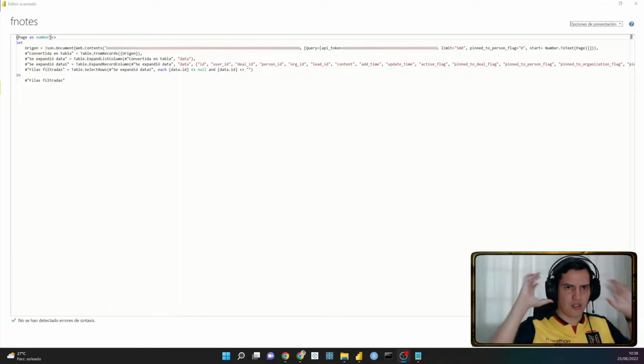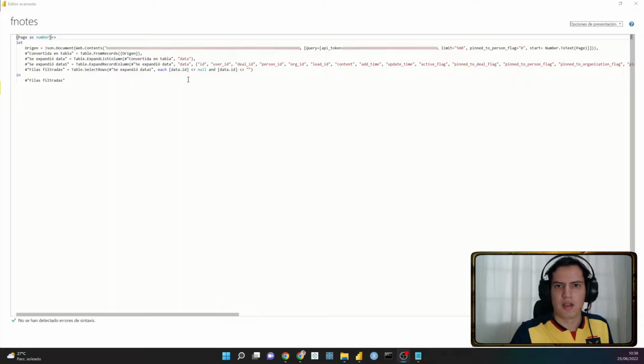So in this section, I'll try to explain really quickly how I make this work. I'm referring to this fnodes function. Well, in other APIs, when you connect to the API you have a page parameter. Let's say in this example API that I am imagining, you have 8 pages.